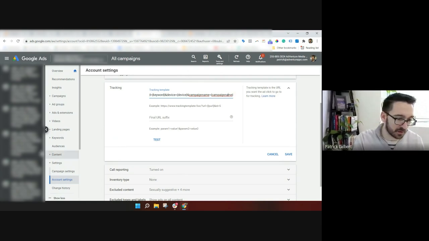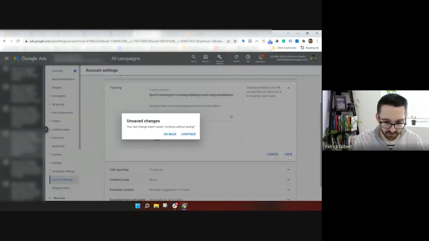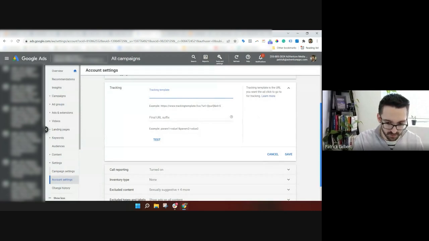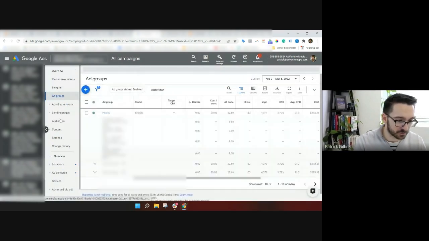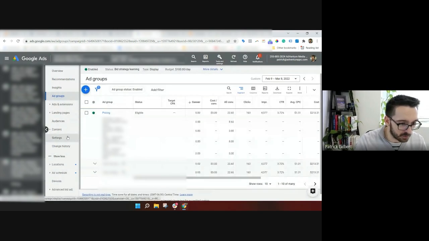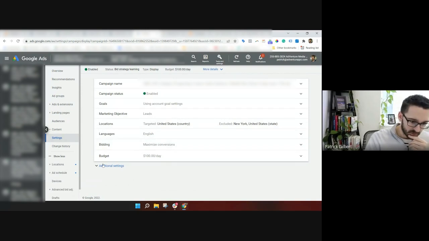So this is where things get a little manual. Now let me cancel this, but go back. Cancel. Let's go into this campaign. Let's go into the settings. Additional settings.